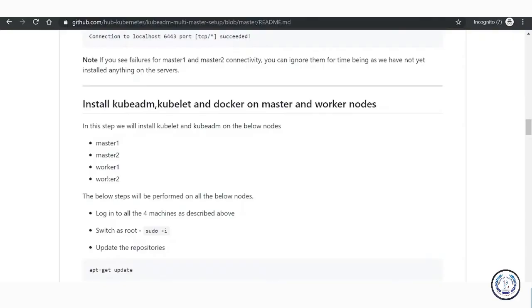We'll keep the load balancer node aside, and now we'll start installing the remaining components on the master and the worker nodes. Once again, whatever steps we run as a part of this demo should be run on all the nodes. I will be running the demo on one of the masters, either master 1 or master 2, and then you can replicate the exact same steps, the exact same commands, across all 4 nodes.